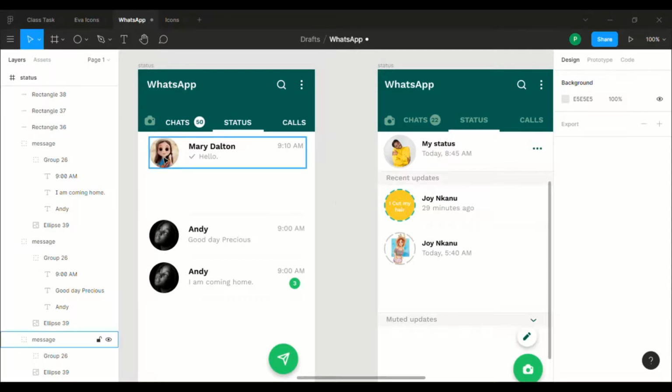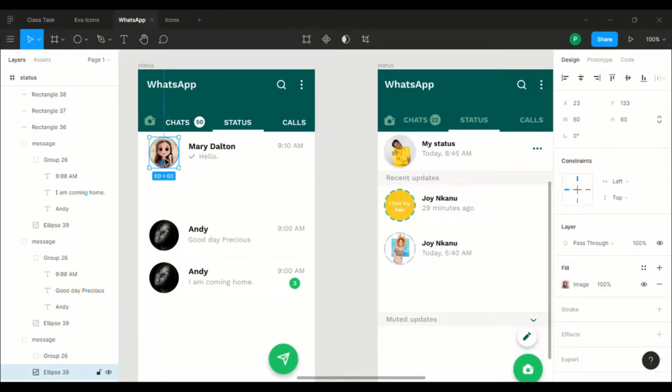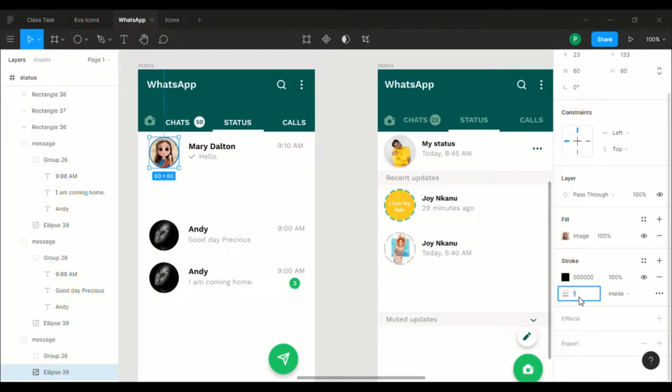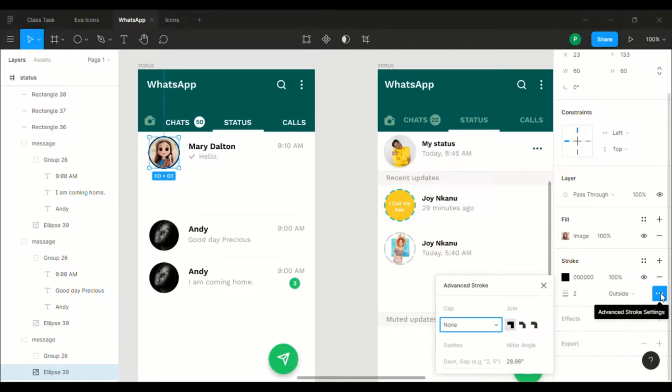Yeah, so we are going to use stroke. We are going to give this circle a stroke. So here, size 2, and then you make it outside. And then yes, if you click on these 3 dots here, you can set your stroke to like what I have here.